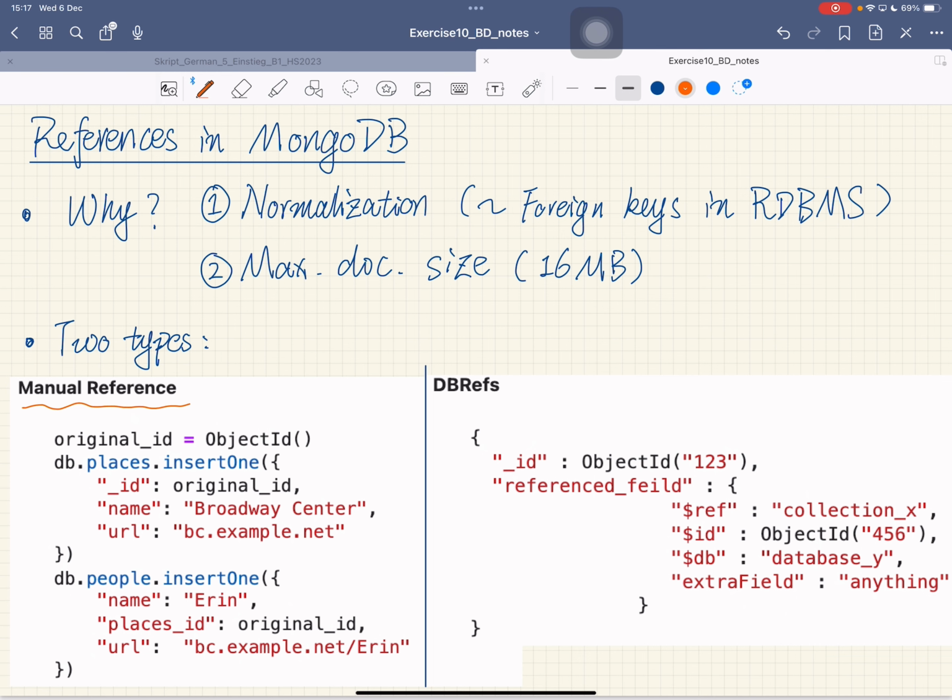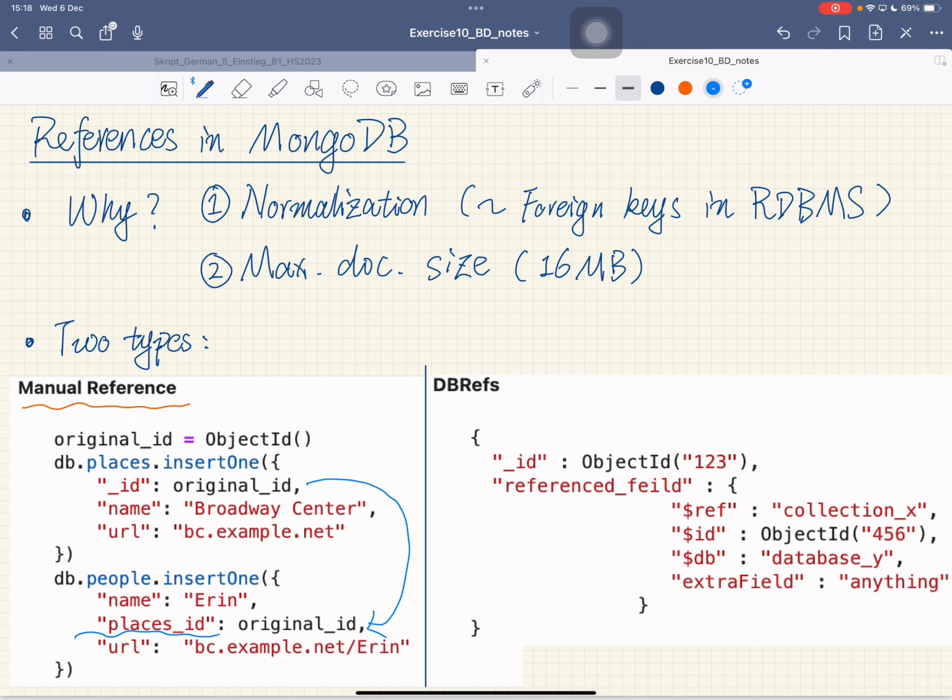One is the manual reference, as I call it. If you want to reference, say, the place here, which is inside of the people table, then you can just put the object ID directly inside of that field to represent the place ID.